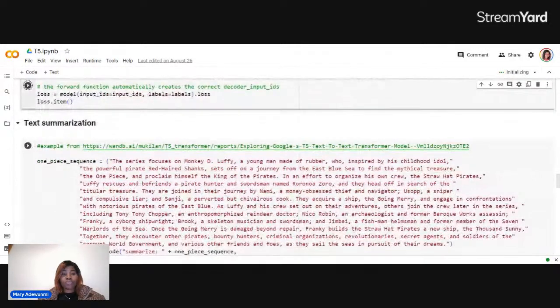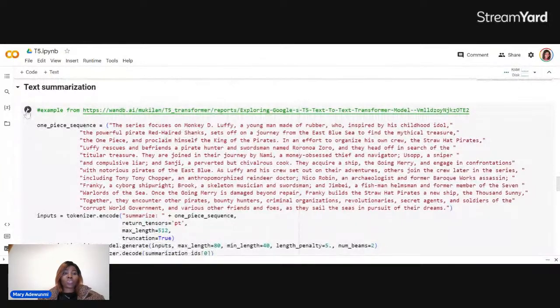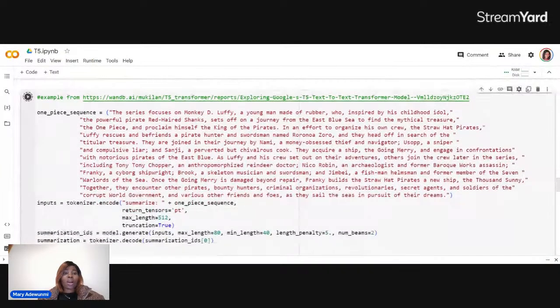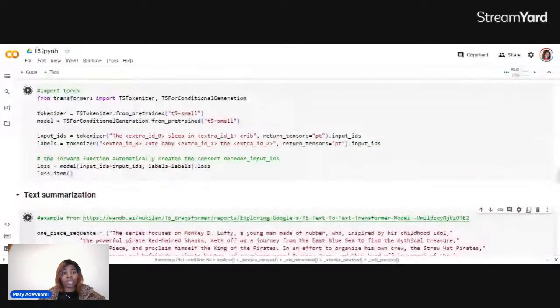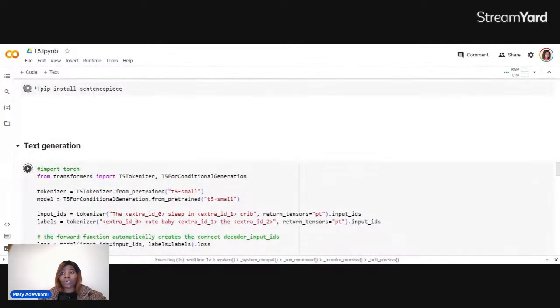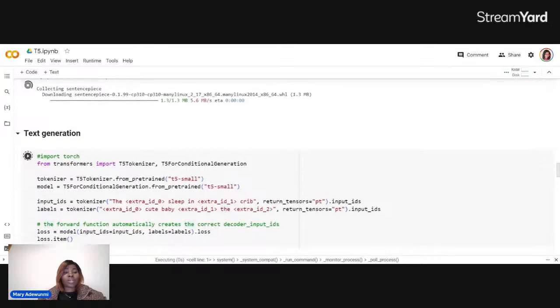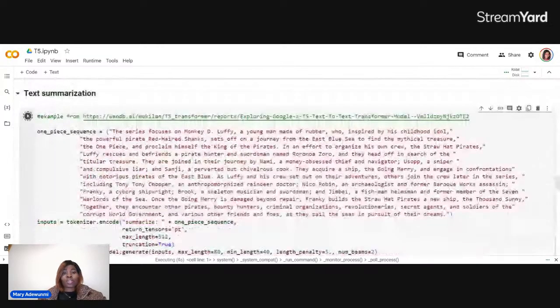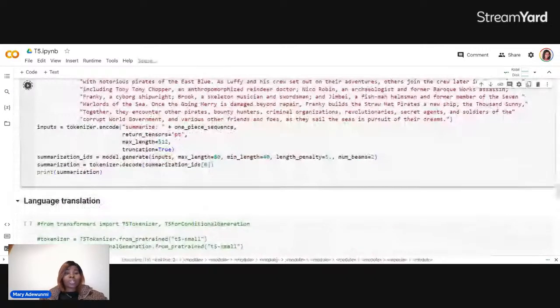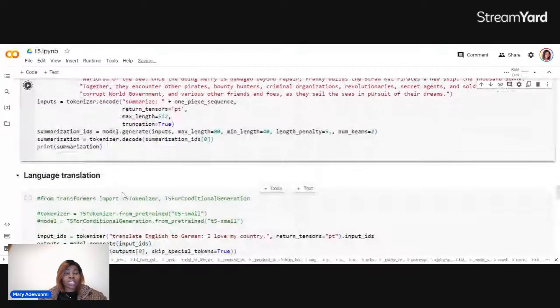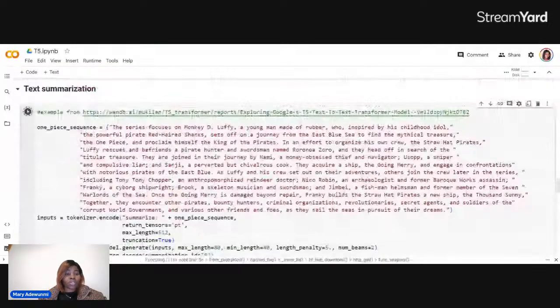You can see I got this example from Weights and Biases, that's W&B. It's just going to summarize the text. Why is it easier? Because it's a pre-trained model. You don't need to write any other model again, because it's been trained on a lot of data. So you just need to use it. Just import the right requirements, maybe a requirements file or something, if you have that on their page, and you just use it. So this is going to give us the summarization. You can just go back and we can wait for it to run.